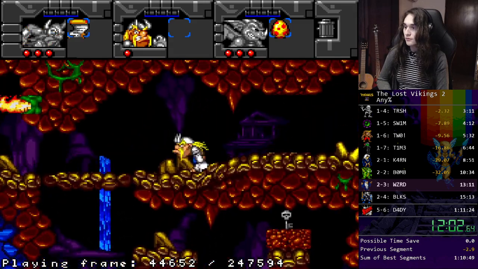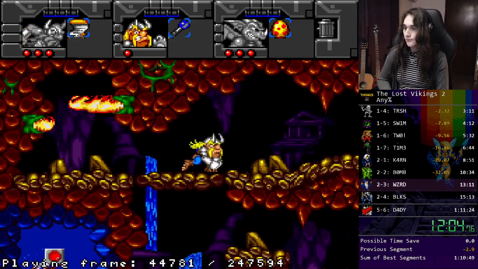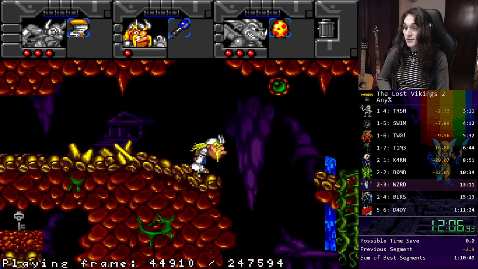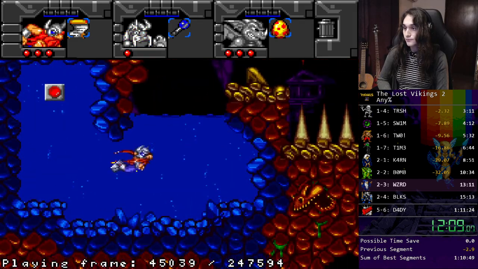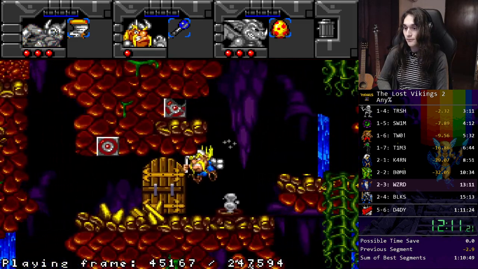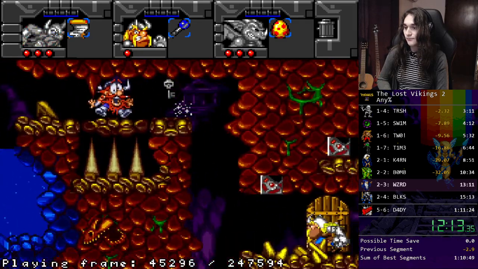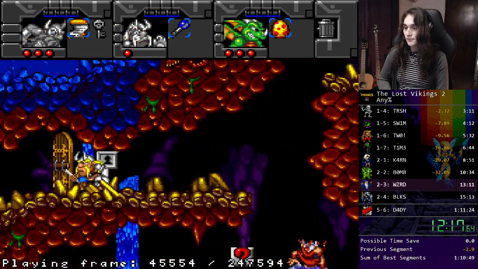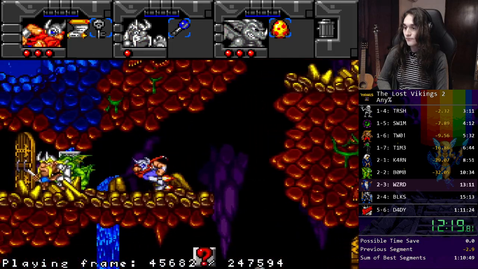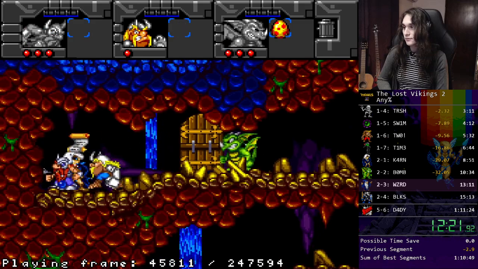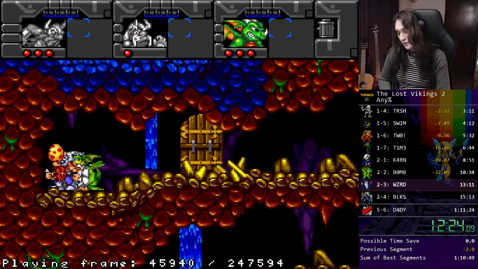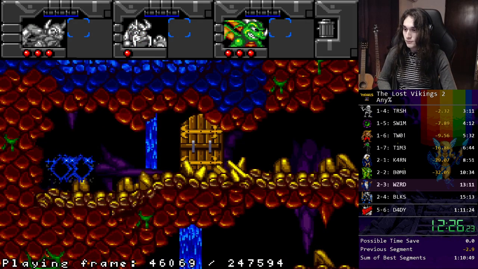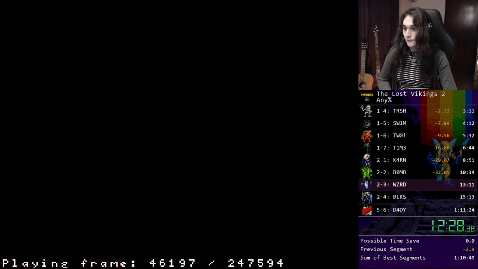We get a good position set up to do that. There's another wizard here. We got pretty lucky with that one. And you see Baleog is at 1 health at this point. So you can just die on this level easily. And you see moving the characters while Eric is falling. We're gonna see a lot of that.